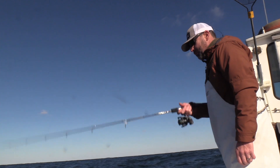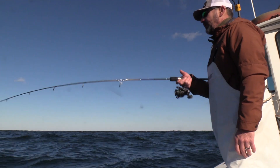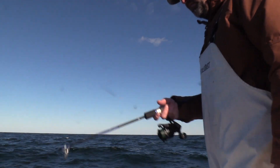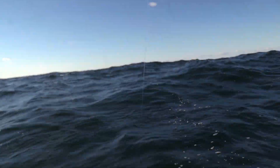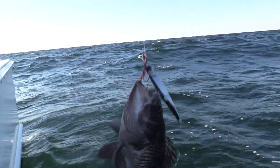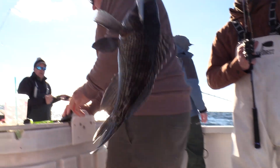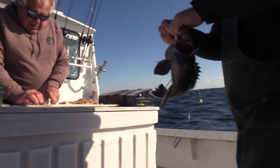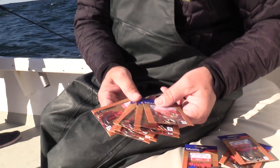In this case with the jig today, I don't even know how rough it is — I think it was blowing 20 to 25 last night. It's definitely not the nicest weather, and we're missing a lot of fish because you're up and down. These assist hooks are definitely helping us stick those sea bass a little bit better than I think traditional hooks would have. That's pretty much the Alpha Point by Mustad assist hooks. You can find them at Tackledirect.com or any local retailer, and we have them for sea bass all the way up to the biggest tuna.